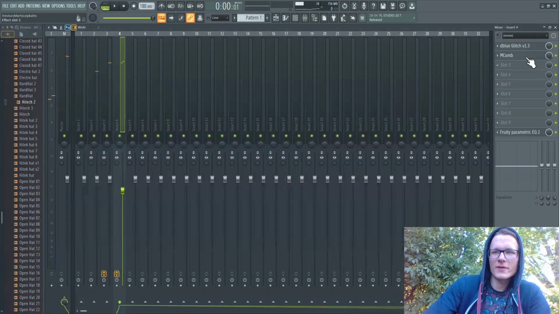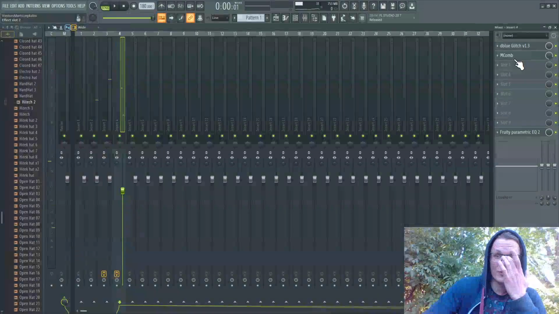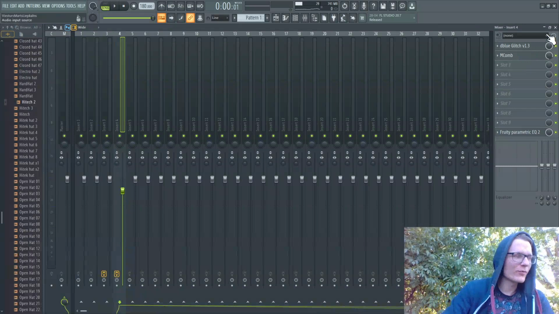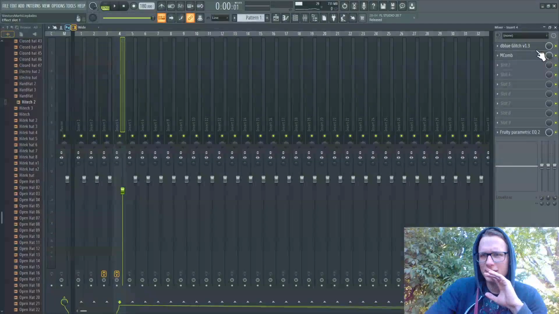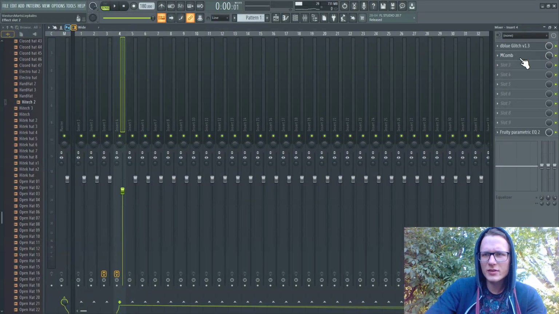Okay, this thing is fun, this melodic comb filter. I suggest you try it out, but be careful, it really gets loud at times. Okay, I'm not gonna do any compression or limiting, that's gonna take too long. Let's leave it like that. Glitch, comb filter, EQ. Okay, you can add phaser, flanger or whatever.